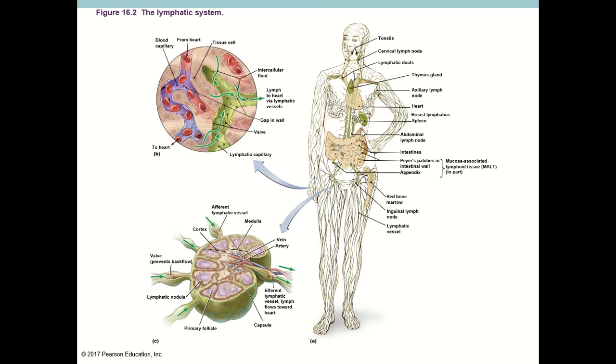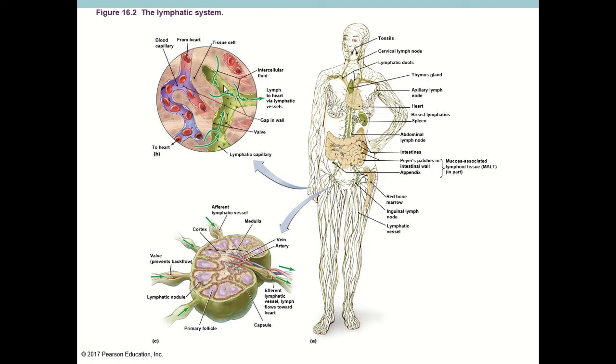The spleen is also involved in the lymphatic system. The thymus gland is also involved in maturing T cells. Lymph nodes mature B cells, and everything else contains and circulates B and T cells, and allows them to circulate and work by looking for pathogens, attaching to them, and destroying or helping destroy them.